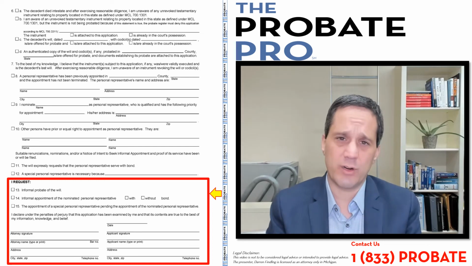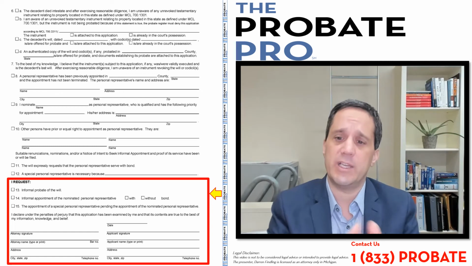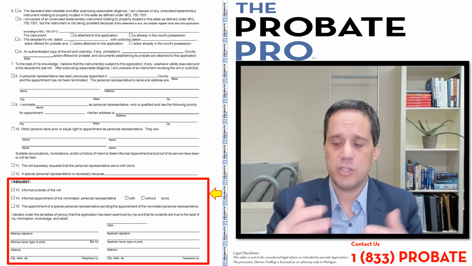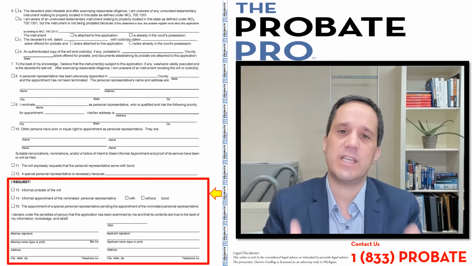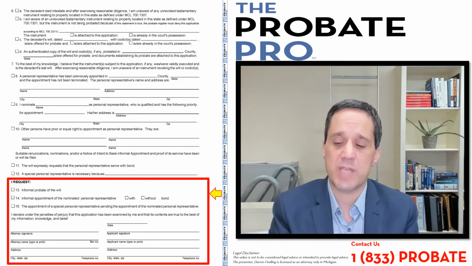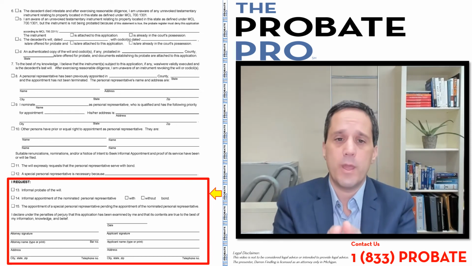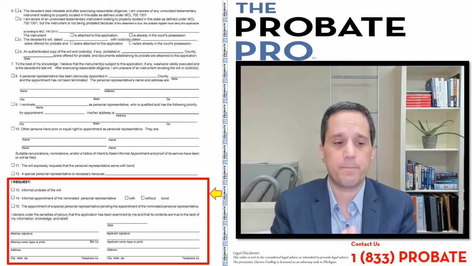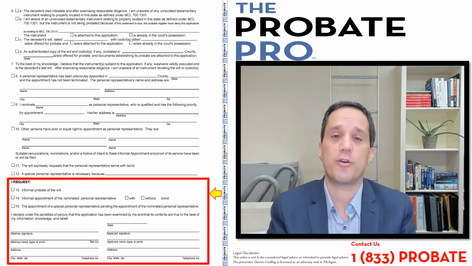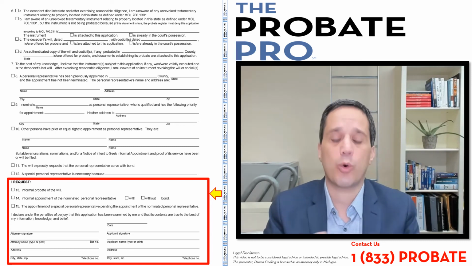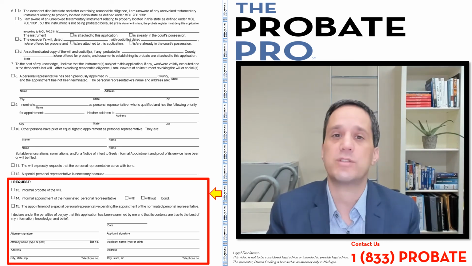A bond is a guarantee of performance, and it generally is with a requirement for a surety, which is generally a bonding company or insurance company that is guaranteeing the performance of the duties of that personal representative. And it's an expense and often a difficult thing to qualify for. So with bond or without bond. 15, the appointment of a special personal representative, as we referenced above under that little checkbox number 12, this corresponds to that particular piece.